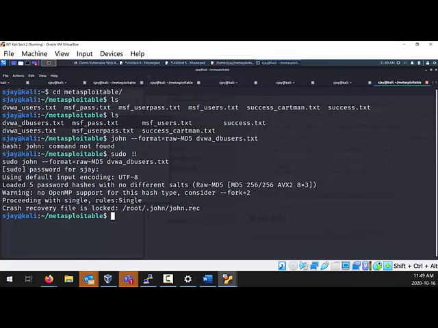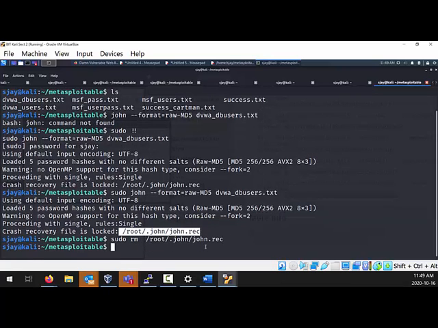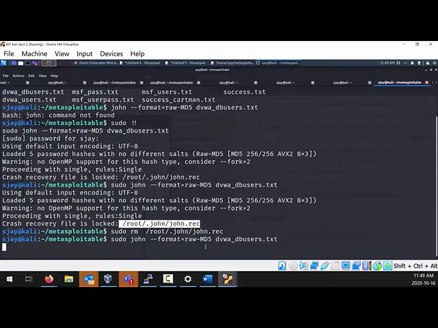Alrighty. Because I already ran it, it doesn't like that, so we're going to sudo rm, and this is why you log in as root. Always log in as root. And then let's try that again.